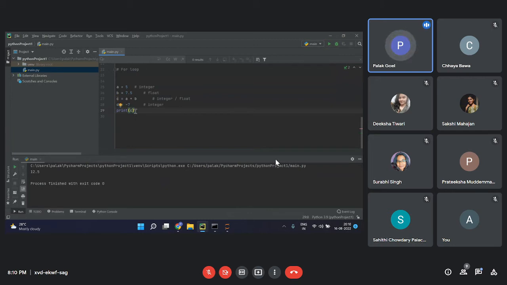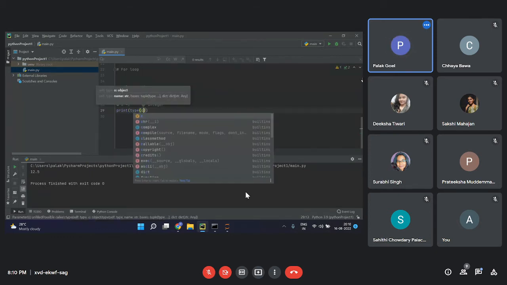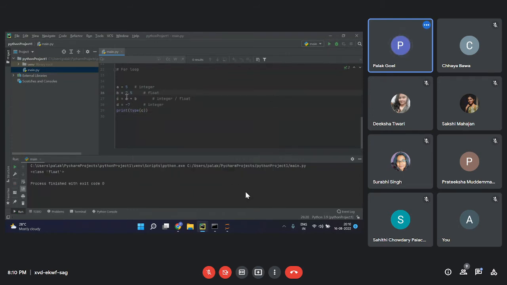I can also check the type of a variable using the type function. So it says float. Since we are adding a float and an integer, it would be a float because there is already a decimal in the float value. So it would give a floating variable.